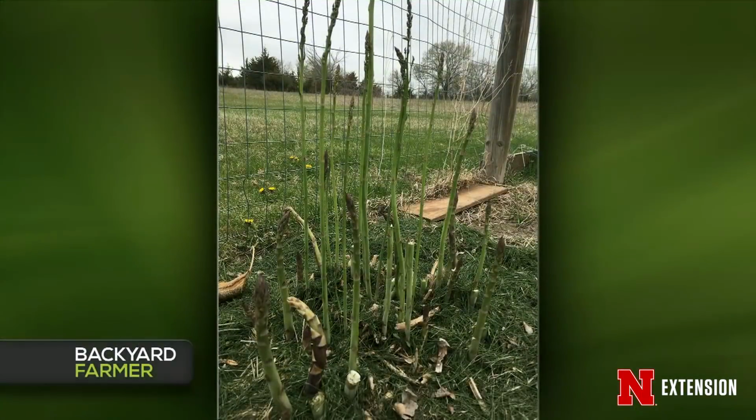All right, Sarah, another asparagus question. This is a viewer who lives south of St. Paul, along the river, sandy loam soil. She's been told to pick only the fat spears, leave the skinny ones. She doesn't have very many fat ones coming up this year. It is a 7-year-old plant, so she's wondering what could be done here to either strengthen it, or should she stop cutting?